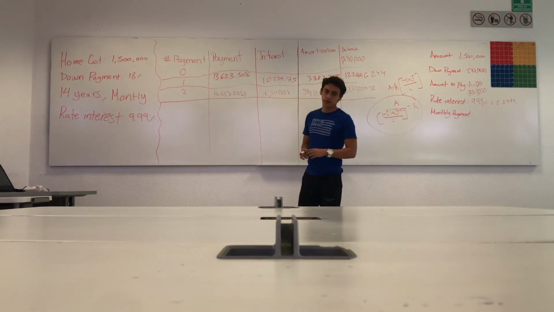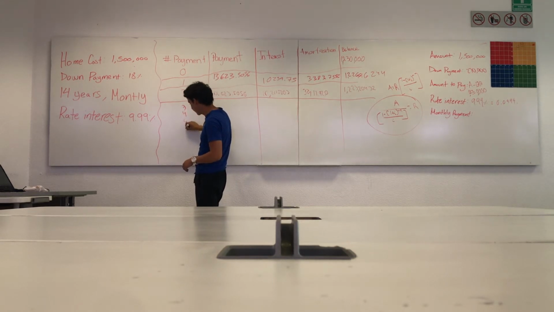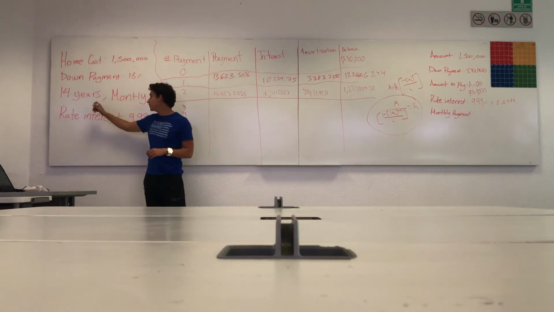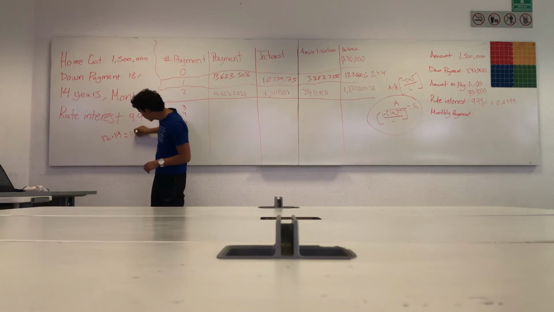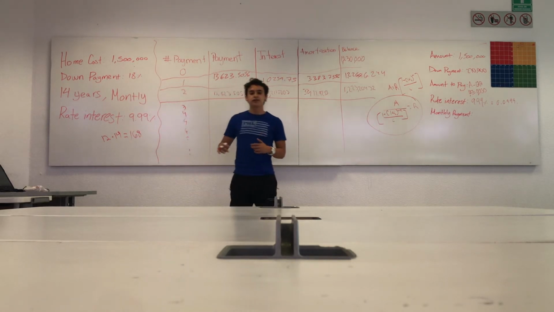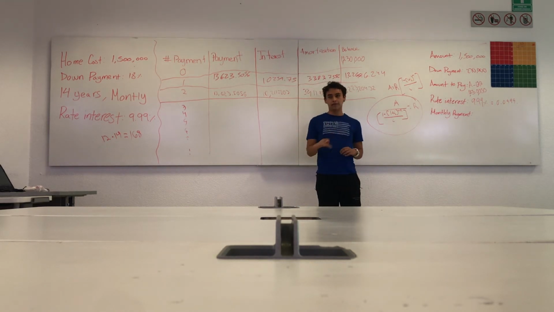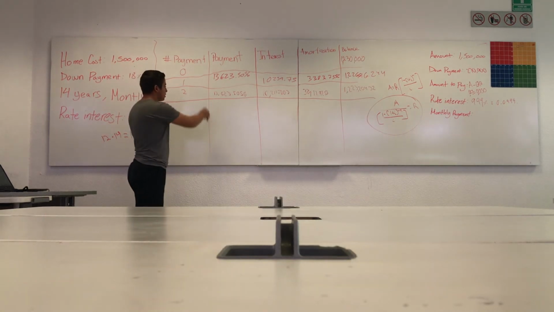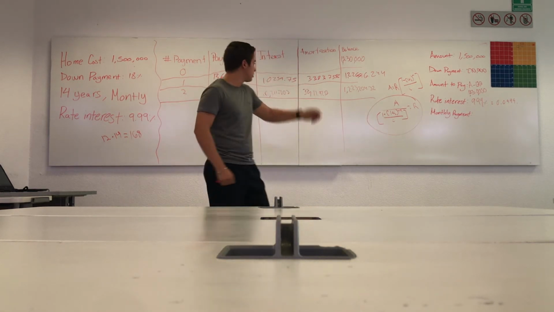But in this case, we have to calculate 168 payments. For example, 3, 4, 5, 6, 7, etc. But why? Because in that problem we have 14 years and monthly payments. So 12 months for each of the 14 years is equal to 168. And if you are not sure you have the right problem, the final amount will be 0. Well, for the payment, you get it by using the formula and substituting all the information in the formula.